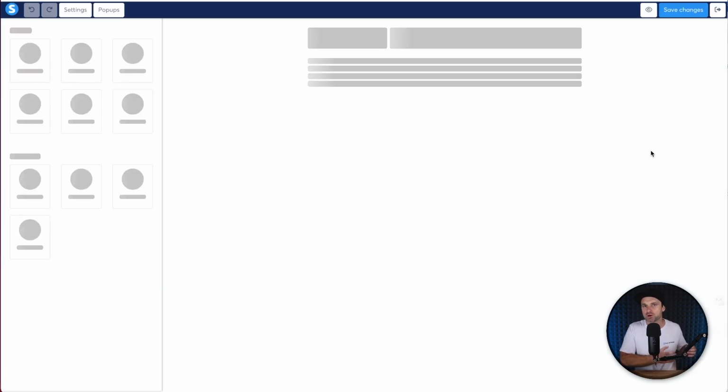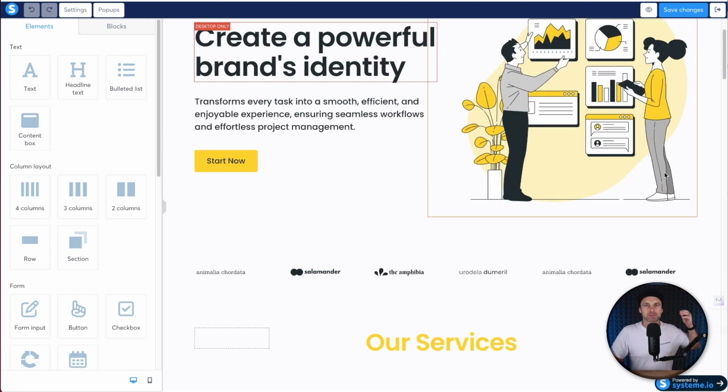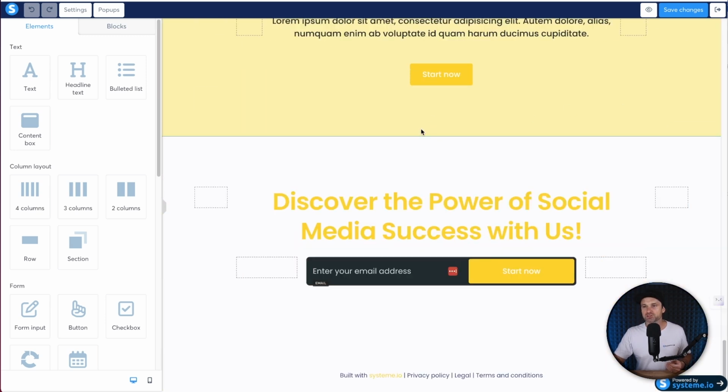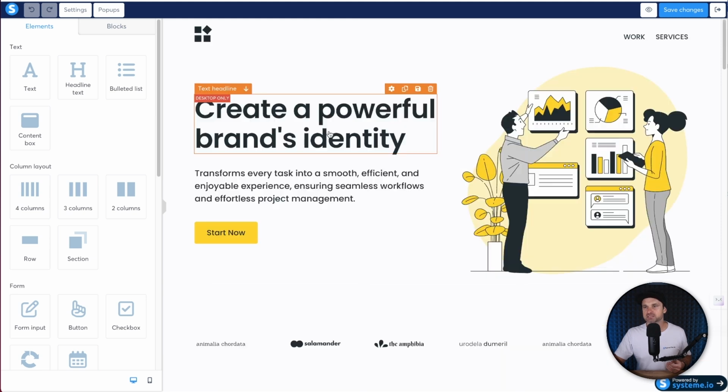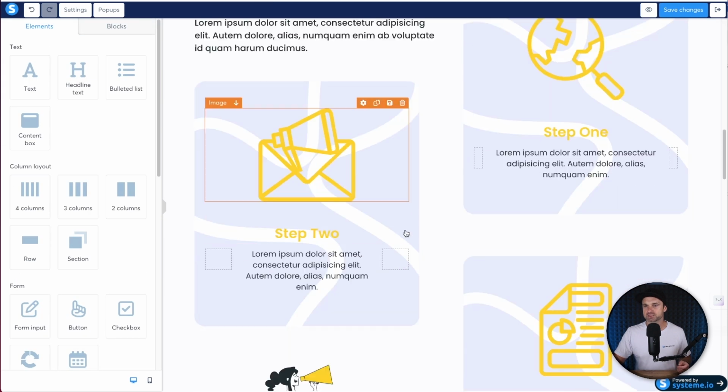And basically the purpose of this page is to inform the person exactly what your product is about. Show them some info about it. Show them as many testimonials as you can about this program and why it's going to be good for them. If, of course, you haven't got any testimonials, make sure you do. So you can come in here, edit all of this, change the text as normal. I'm not going to go through creating a sales page. That's an entirely new training, which I'll link to if I've done it. But for now, I'm just going to click on sales page. But just make sure these buttons go to next step URL, okay? And I'll show you why in just a sec.